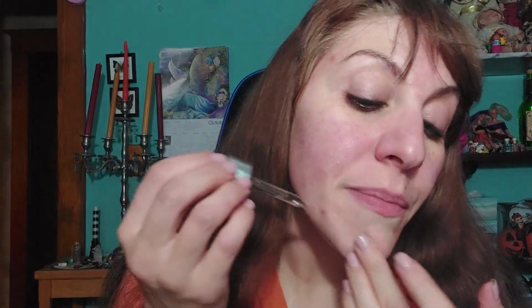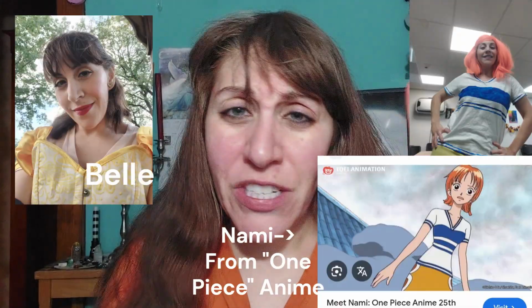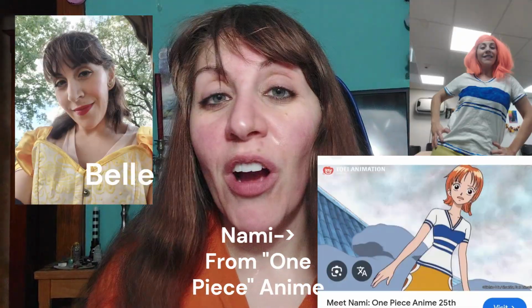I had a really bad breakout recently, and again, this was the first special effects makeup that I did. My other costumes all had basic regular makeup, so I don't think that caused it. I actually think this other brightening tube stuff that I was using might be the culprit. But then our very last thing, I'm going to use the Laneige sleeping mask. This is in the berry flavor.